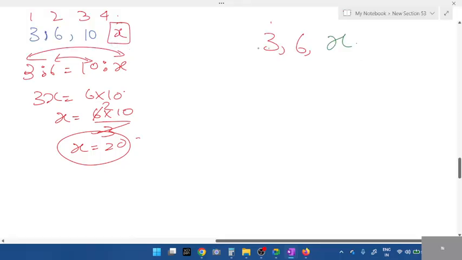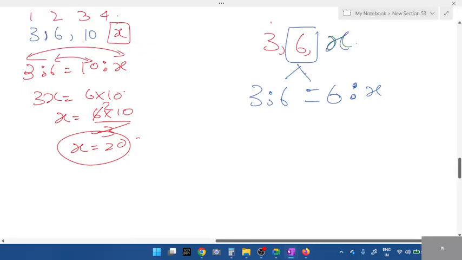Now how many terms are there? 3 or 4? 3 terms. Whenever we have 3 terms, instead of taking x, this middle term has to be split twice. 3 is to 6 is equal to 6 is to x. Is it clear? Or to split.